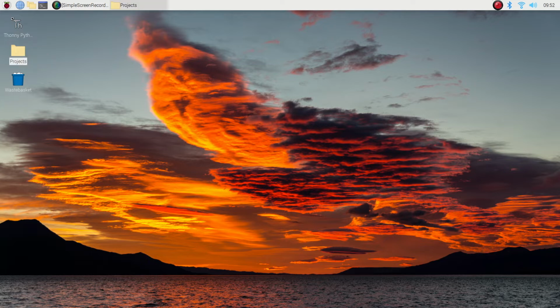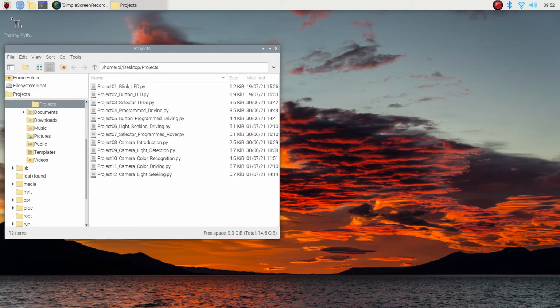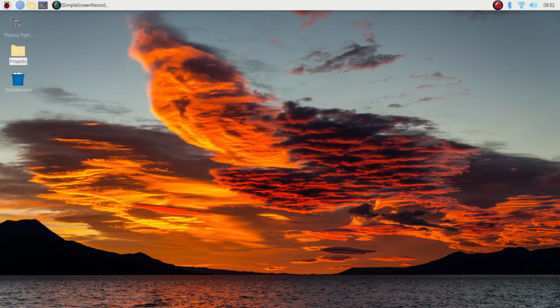And inside Projects, we have the sample projects that you'll be working with on the Raspberry Pi with the Smart Rover. So these have already been created and pre-installed, and these are what we're going to be looking at and making some adjustments to and investigating to try to identify what's happened when we program our rover. So let's take a look at what this looks like when you open up the Thonny Python IDE.